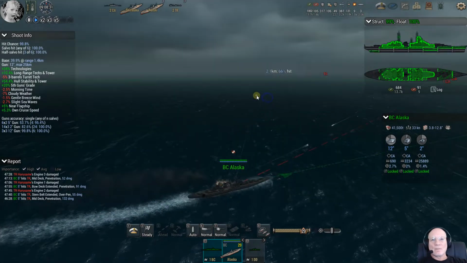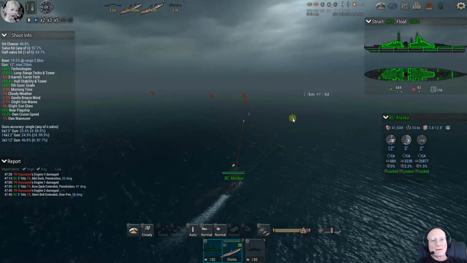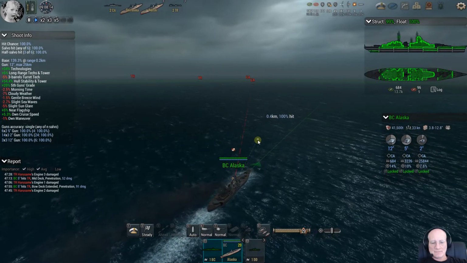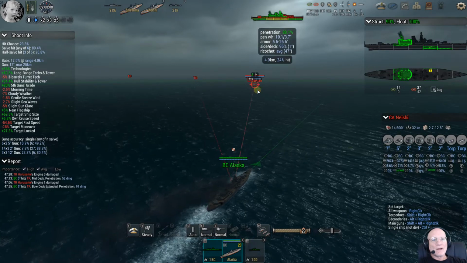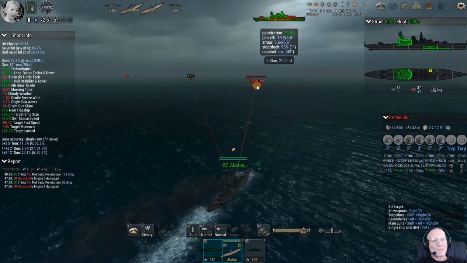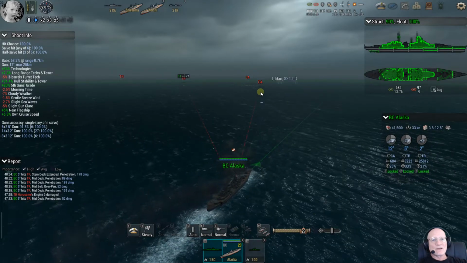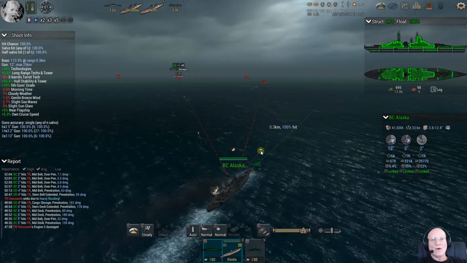Lordy. Where's the other CA? Oh, on the other side. All right. 3% chance to hit. What is going on here? We're down to 4 kilometers. Oh, now she got a 24% chance to hit. Come on. 24% chance to hit. We just should have got 1.5 hits out of that. 9% chance to hit. What is happening?